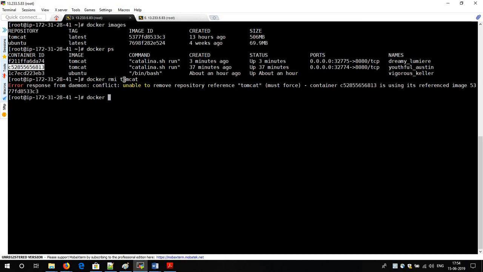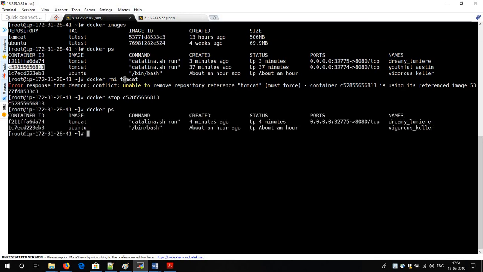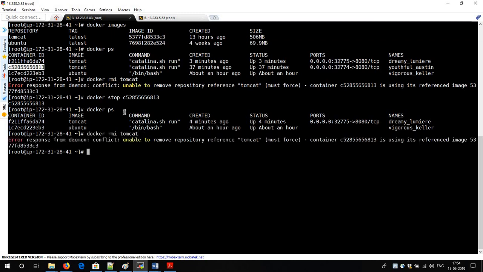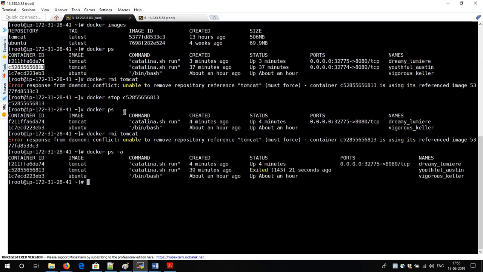Docker kill. So see, now the container is no longer in use. Now if I use the same command, again I am getting the error. I want to show you, one second, docker ps -a. See, the container is still there, but it is in the stopped status.